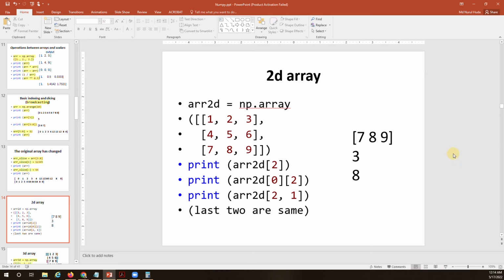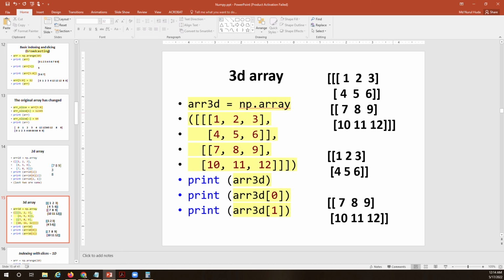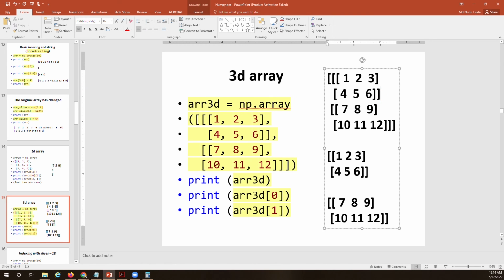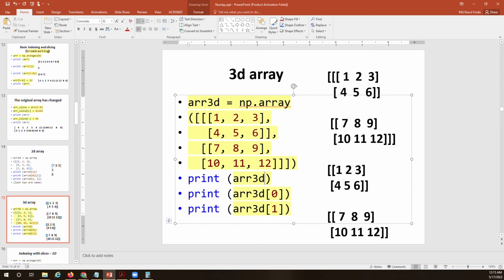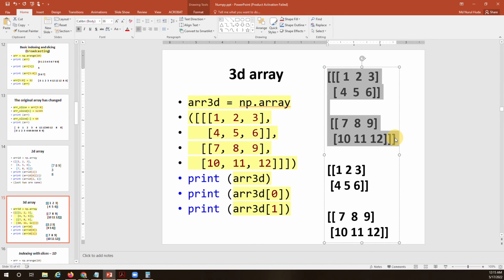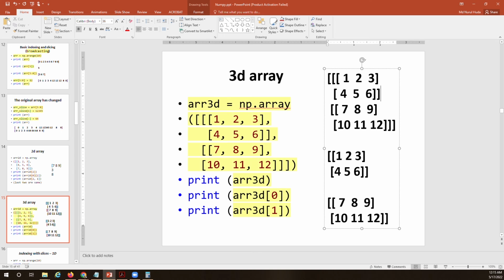Now when you have a 3D array, this is a 3D array. Remember, a 3D array has multiple two-dimensional arrays. So this is the first two-dimensional array, second two-dimensional array. The first two-dimensional array is, you can say, page number 0 and this is page number 1. When you say only one index, that means the page number. So first you printed all of the array. Okay, I put an extra space. It printed all of the array.